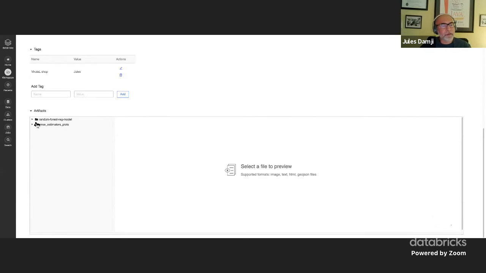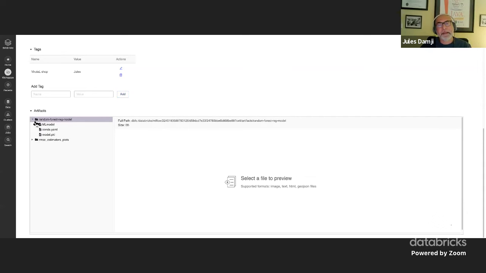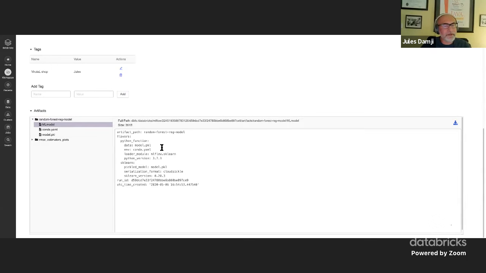And the ability for you to say, well, what does my model look like? And next week, when you talk about the models, we'll get a better idea what it means to be a model, right? If I click on this particular model, it gives me what the model looks like internally. And this is just a YAML file that tells me some of the key values. The flavor it created has 2 flavors. One is a Python function, and the other one is scikit-learn, and the serialized version is pickle. I had the version of Python 3.3 that I used, and this is my run ID. And you'll get more idea in part 2 when I go deeper into this particular model.